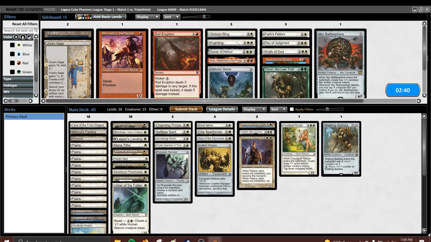Fetters could be good. So could O-Ring. They're definitely a Planeswalker deck, it seems. I think Ravages is going to be nice in this matchup. Anyway, I want to play around Extinction Event. My deck's pretty good at getting around targeted removal.